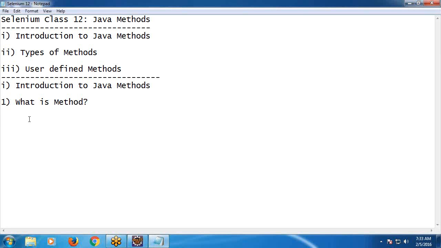A Java method is a set of statements that are grouped together to perform an operation.